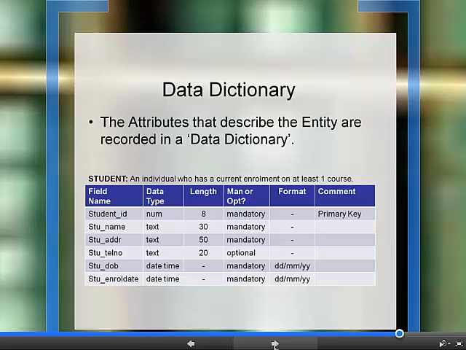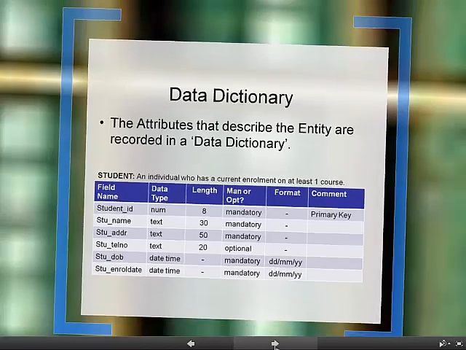The next column refers to the format that the field adopts. We have two formats here, they're both the same, and it's a day, month, year format for a date. There's no effective formatting being applied to any of the other fields. And finally we have our comment field, which tells us about the primary key, and it might tell us other interesting information that we might want recorded against the other fields. Every entity inside our system should have a data dictionary record like this.